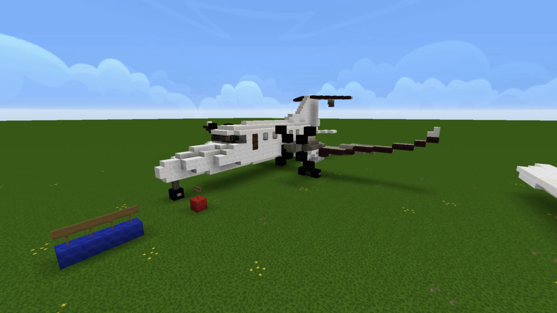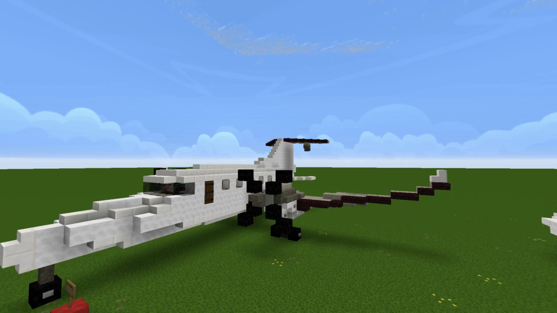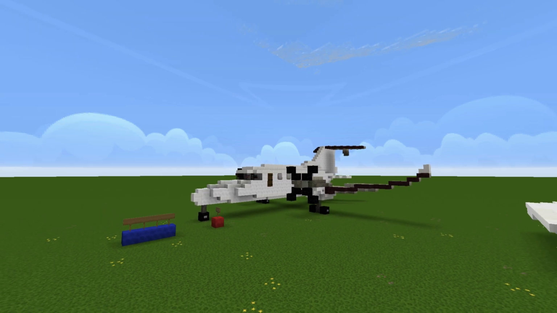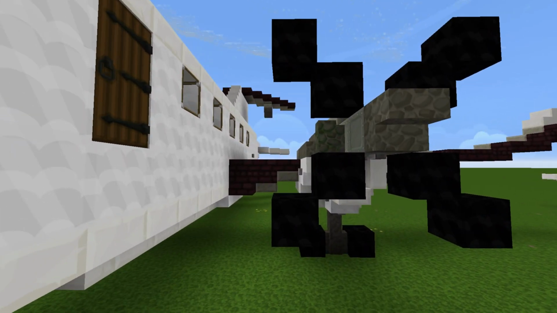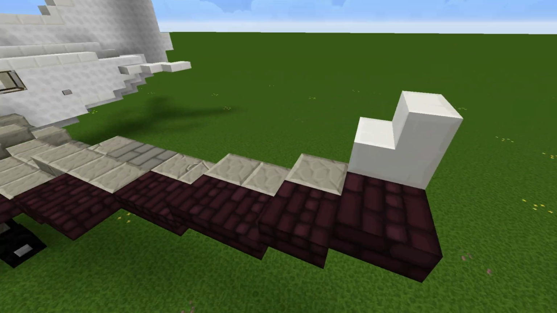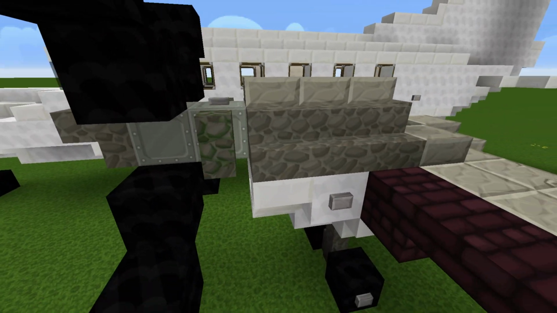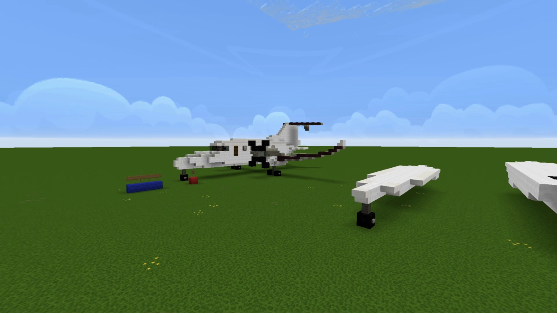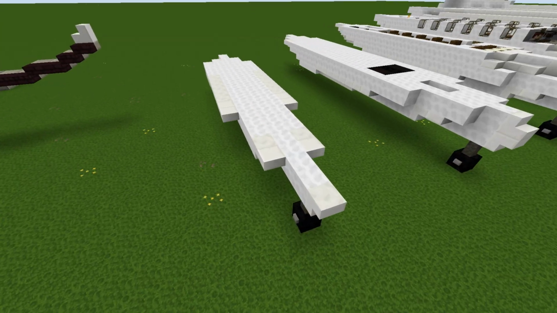Now the way I go about doing commercial planes, and probably the easiest way for me to design them, is I build the whole fuselage first, then I put the tail and the rudder on, and then I finish up with the wings and the engines. That's exactly how we're going to do this tutorial, because it'll be easier for me to design and build. The most complex part will be the wings. The engines are not too complex, but there is a lot of detail on them, so we're going to do that at the very end. Then we'll end off with the interior, because there is a full interior for this aircraft.